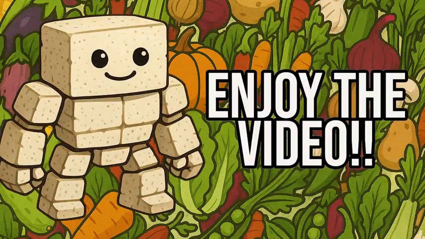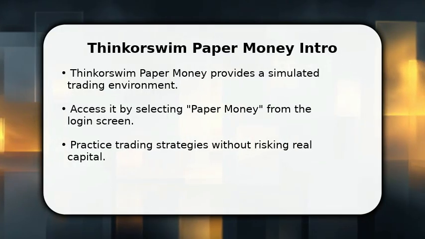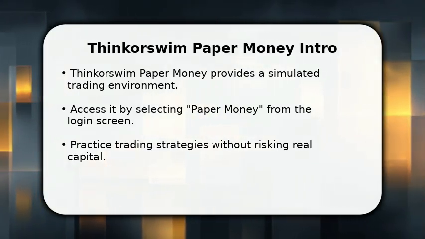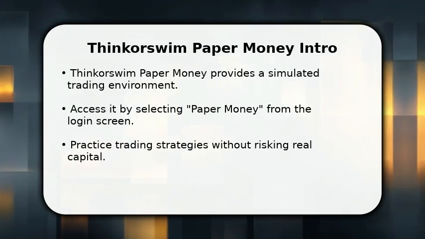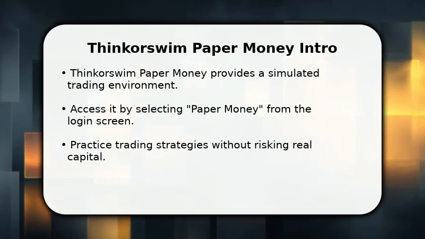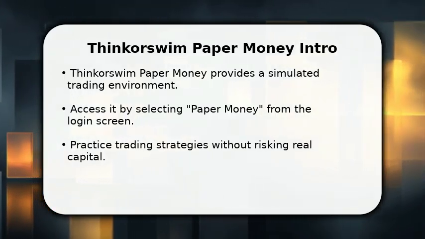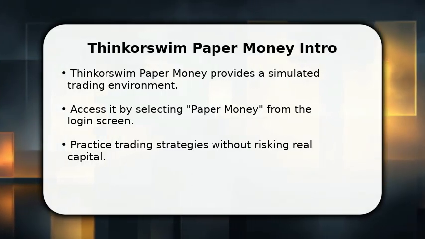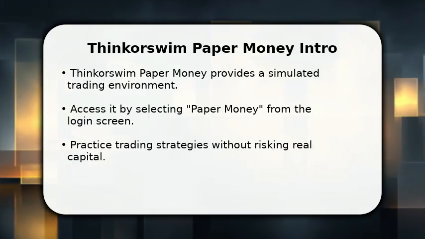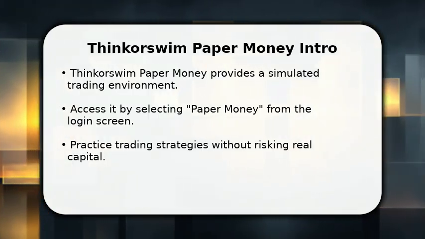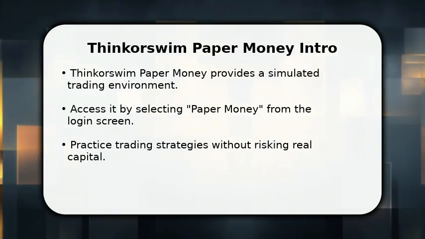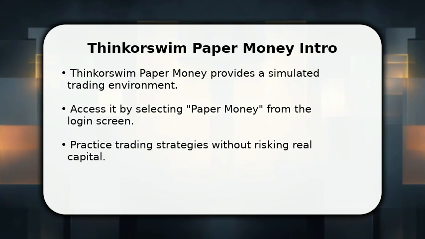Please enjoy the video. In this video, I will explain how to use Thinkorswim paper money. First, understand that paper money is a powerful simulated trading platform, allowing you to practice without financial risk. To begin, simply select the paper money option when logging into Thinkorswim. This gives you access to virtual funds, typically $100,000, to explore the platform and test your strategies in a realistic market environment. It's an excellent tool for learning.